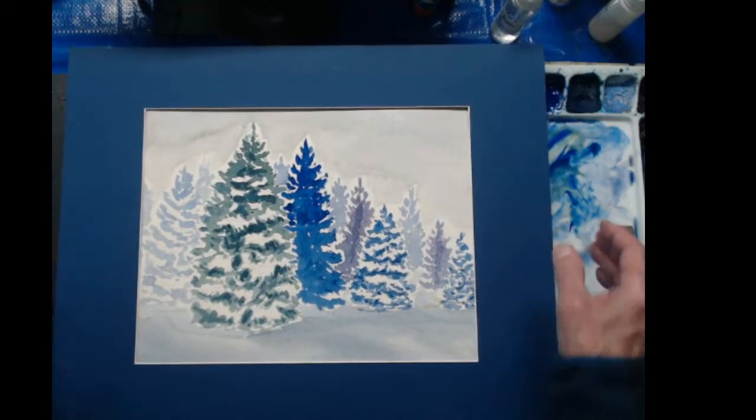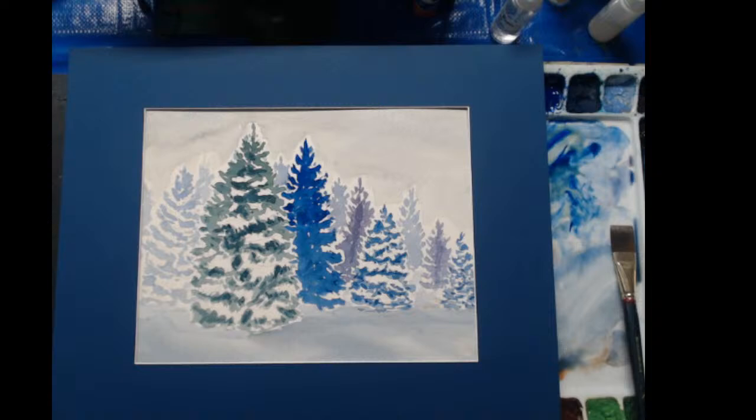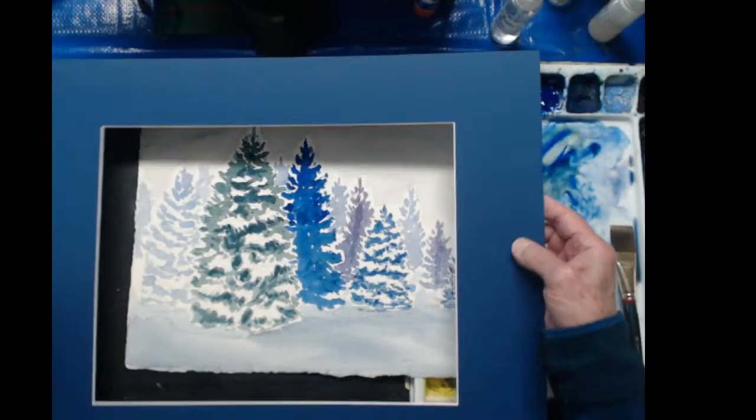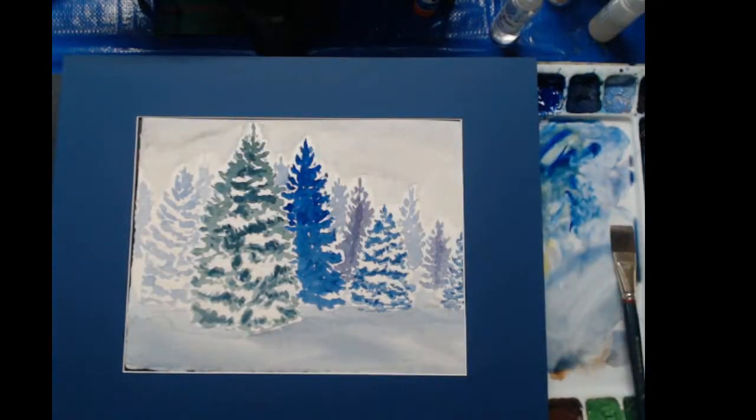Okay. All right. Well, that's my painting finished today of evergreens in the snow. So let's go to my main camera. Hey. All right. Well, that was a fun exercise today. I wanted to do something for the Christmas season, the New Year's season, and I just wanted to work a little bit with the snow. And I thought evergreen trees with snow would be interesting.